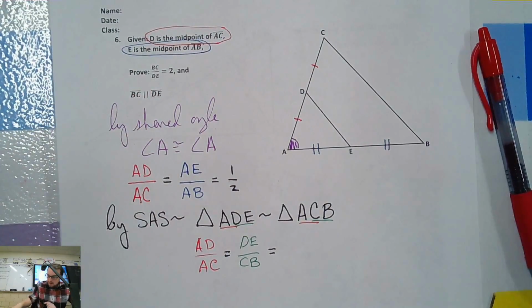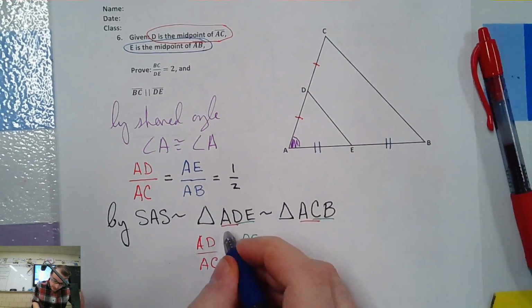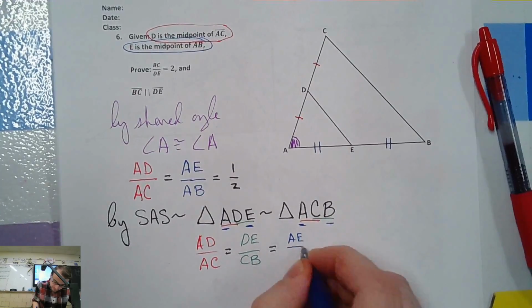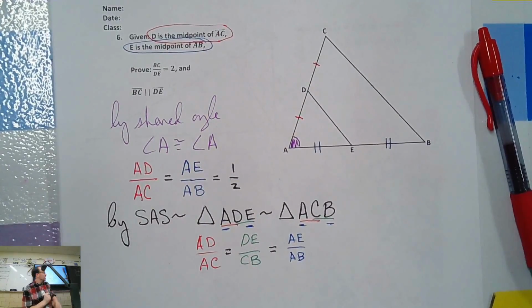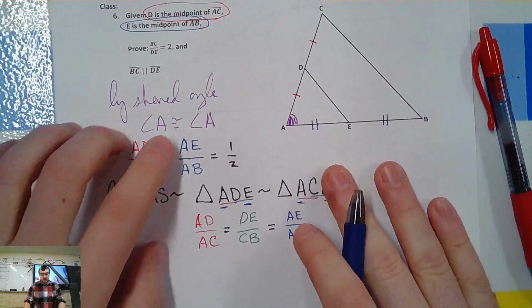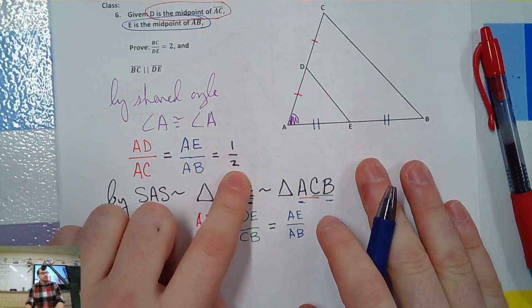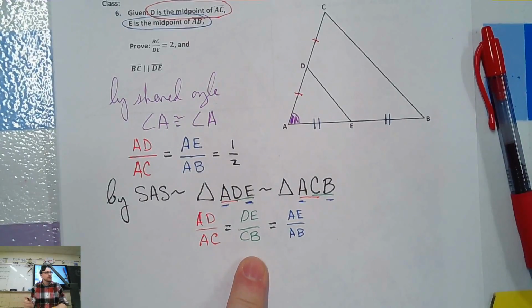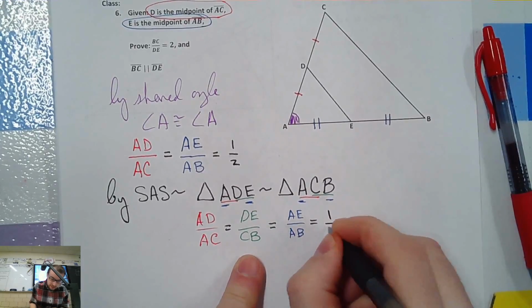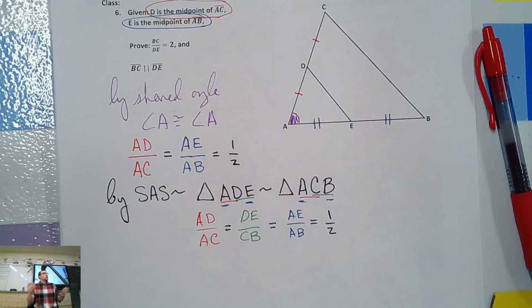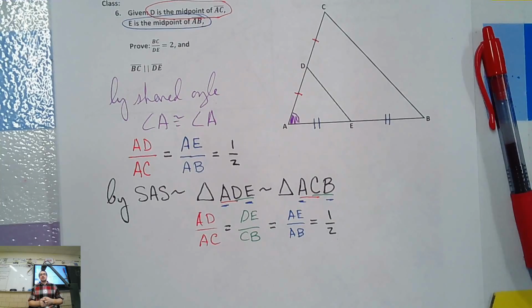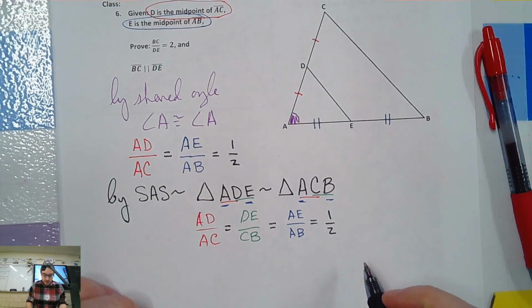And then I also know that AE and AB go together, right? And now if I know what AD over AC is, and I know what AE over AB is, they're both a half, right? And they equal this guy. Don't they all equal a half? Right, and that makes sense, because if triangles are similar, then their sides should all be proportional. They're all related by a half. They have to be, if they're similar, which we said they are. Then all the sides should be related by a half. Otherwise, they wouldn't be similar, right? So we get that.